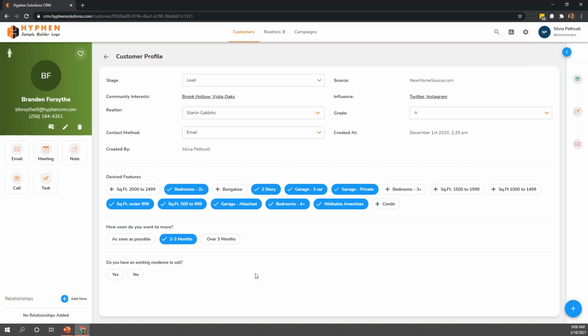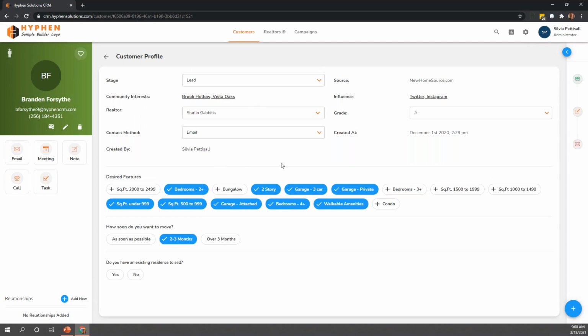We're given really a snapshot of who this customer is. On the left-hand side in the upper left corner, we see that Brandon is a lead. He came in from our New Home Source integration here. The community of interest is both Brook Hollow and Vista Oaks.